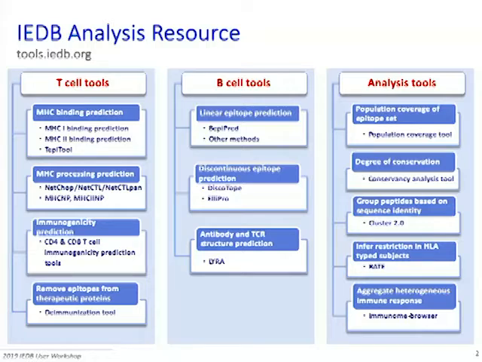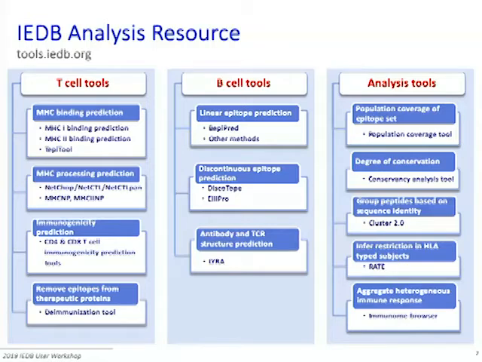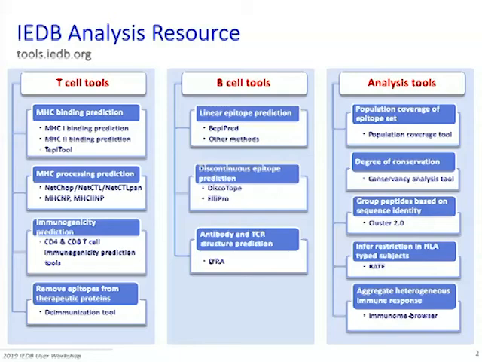And another one is Immunome Browser. Nima mentioned this briefly. This is actually a visualization tool. For example, if you have a lot of peptides or epitopes from a protein, you can visualize which part or which region these peptides are coming from. This is integrated in the IDB database part, plus we now have a standalone tool for this one. If you have a set of peptides and proteins, you input that, and you can visualize which part of the proteins these different epitopes belong to.